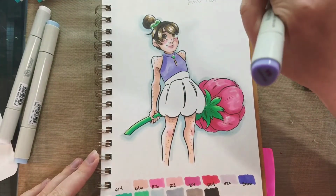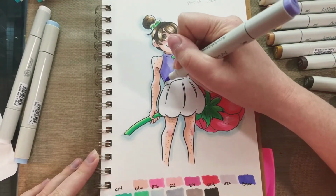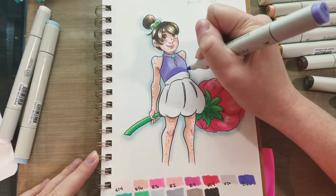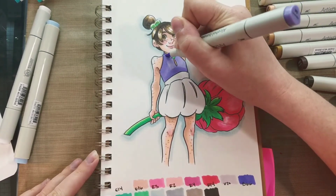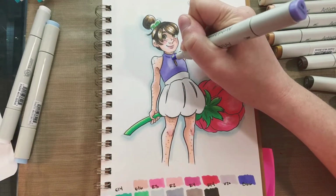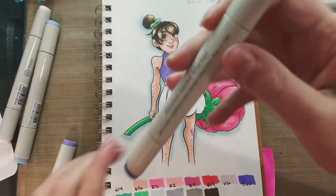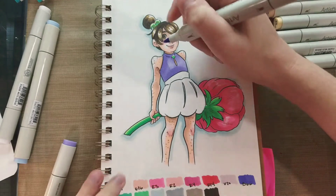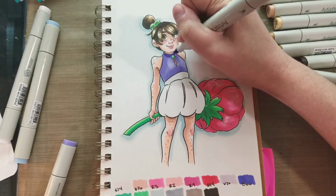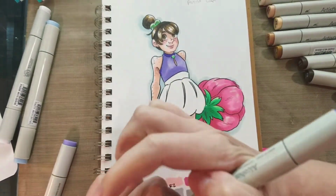And I'm going to go back in again with V5, which is lavender. Their color family system is really simple. It is a letter representing that color family and then a number kind of representing, I guess, intensity. Next we're going to do B66 Iris, which always makes me think of the Goo Goo Dolls.